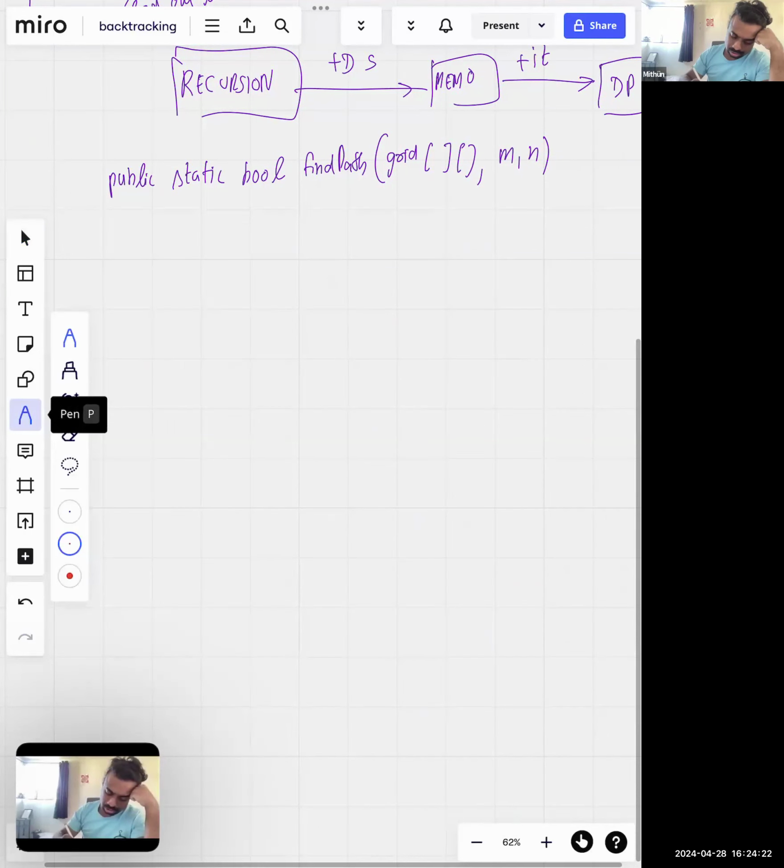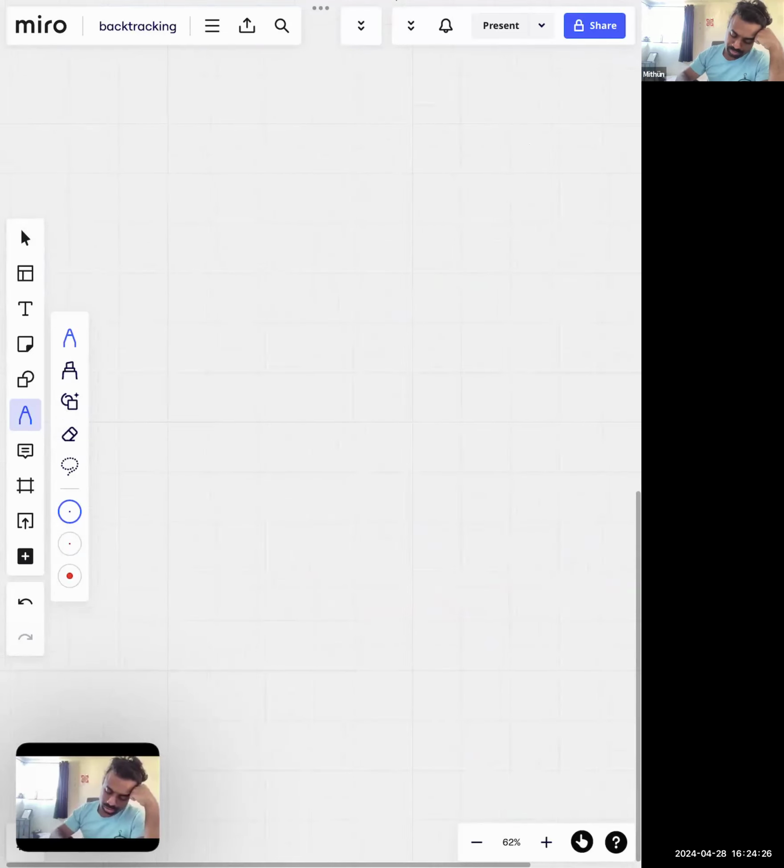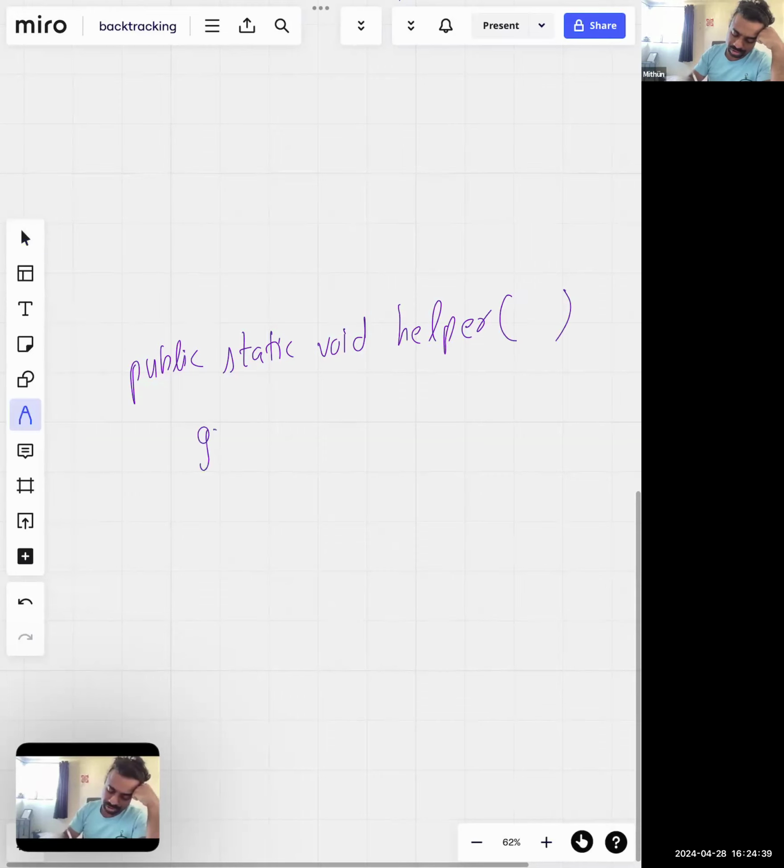Probably should write a helper function. Okay, let's call it public static void helper, and this is where we'll create a grid, or actually let's call it def helper itself. Since our goal was to just tickle our brains, let's start. We got the rough idea of the function.